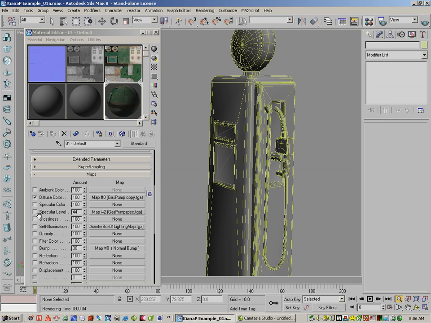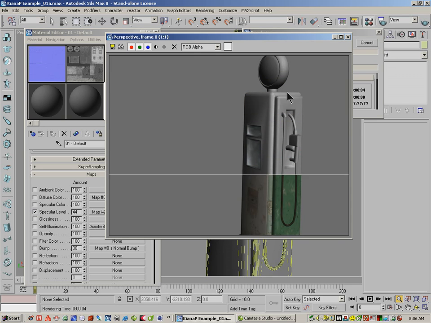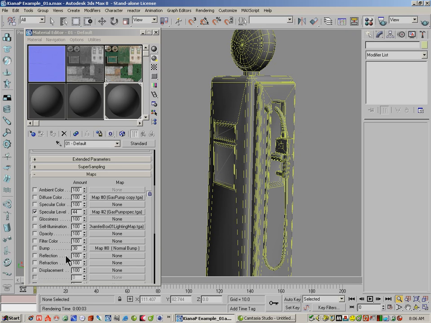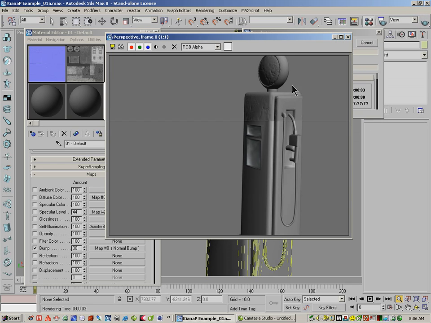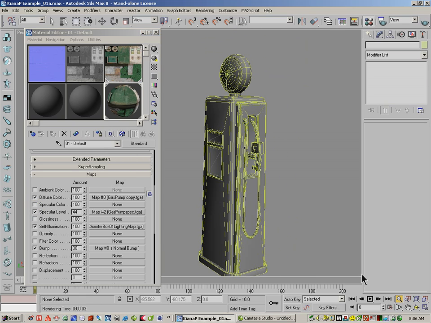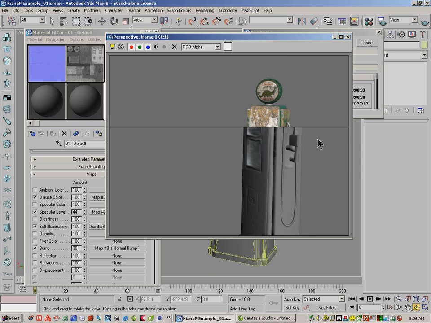If we turn on just our specular, that's our specular layer. You can see we're hitting some highlights here. And if we turn on just our bump map, we're getting the bump from the bump map. So we have many different layers on this at this point. I'm going to turn all of these on now. Oops, there we go. And our total map combined looks like this.